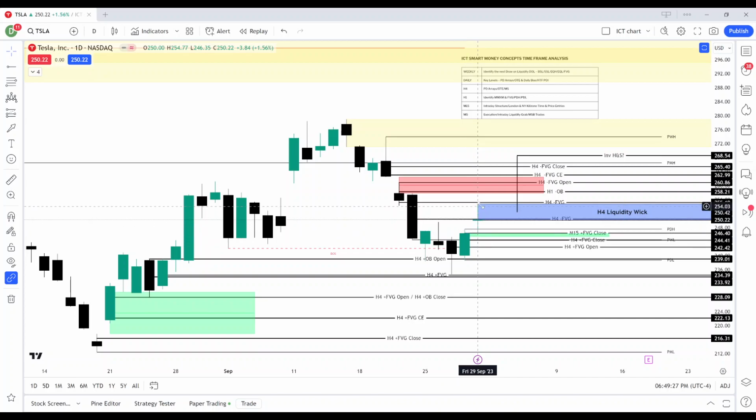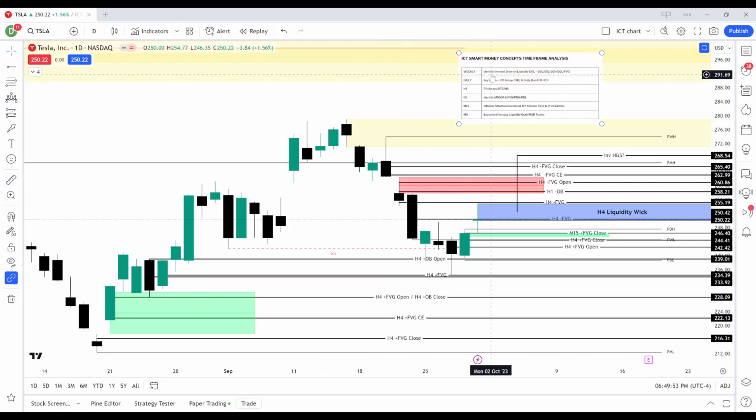So, again, we could push up, continue to test this breakdown candle, or we could push lower and come back down and test this breakout candle. We also know there's liquidity that rests in this wick. I don't have it marked out because there's some other things going on in the chart in the same region, which I would expect us to hit regardless of that liquidity. So let's drop down into some other time frames.